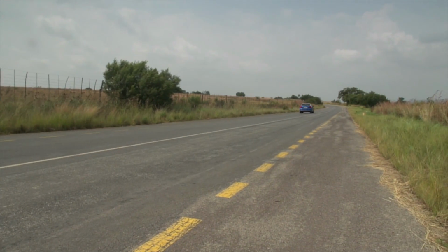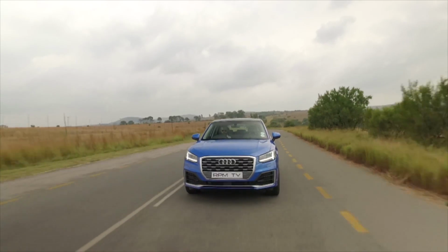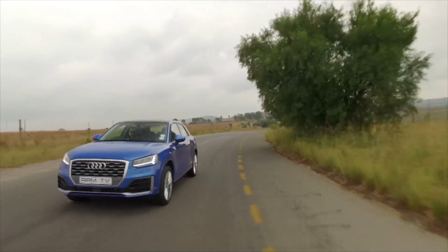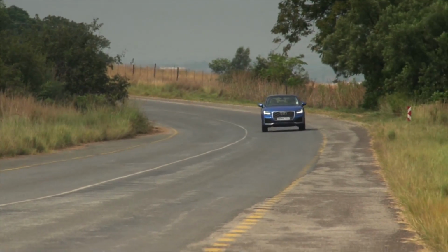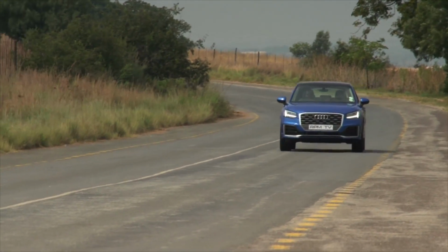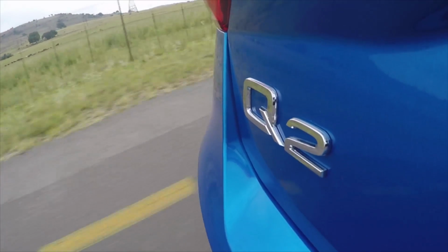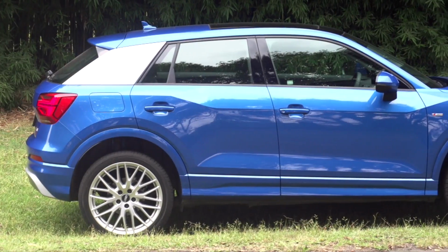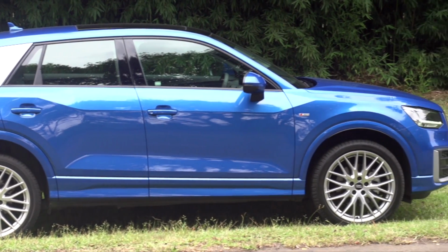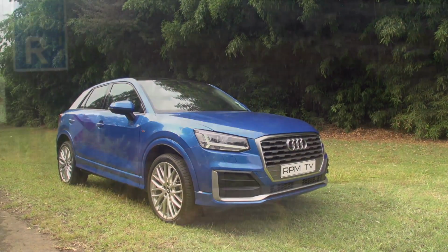The Q2 is the most un-SUV-like compact SUV I've ever driven. For its size, it feels amazingly agile. It doesn't mind corners and doesn't start leaning all over the place and feeling all soft when you throw it a few challenges. The optional Drive Select system also encourages you to switch it into dynamic mode and take advantage of the sharper throttle and steering. After a very short time behind the wheel, I got the impression that this is a compact SUV that really feels like it wants to be reassigned as a hatchback.